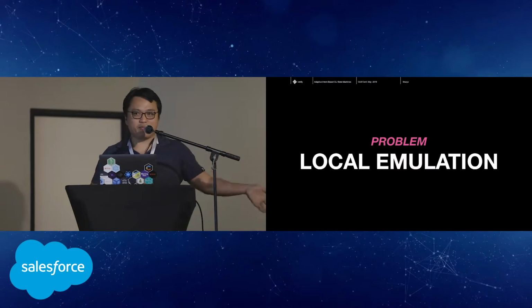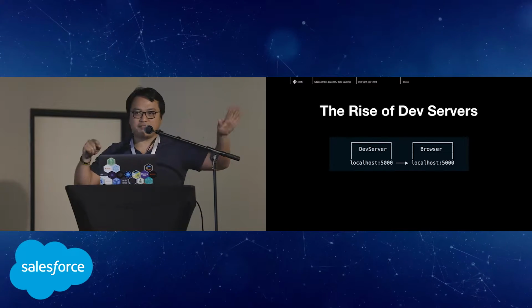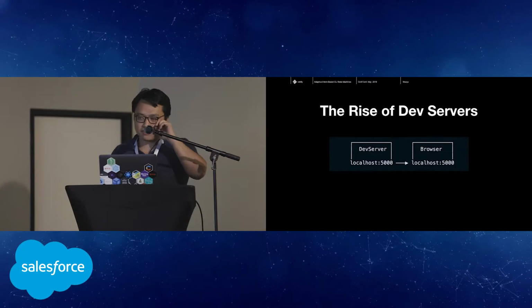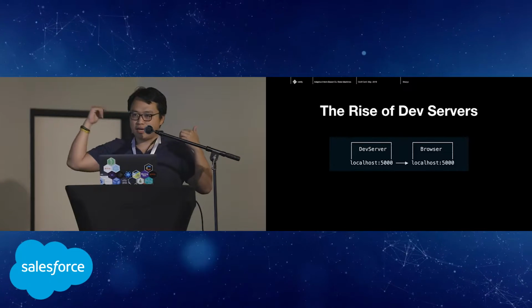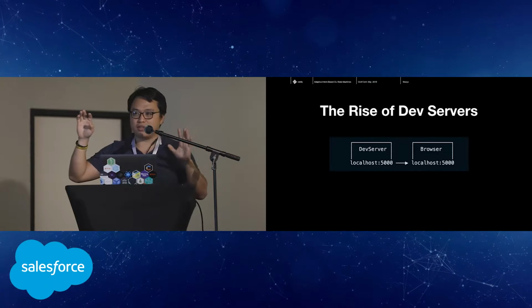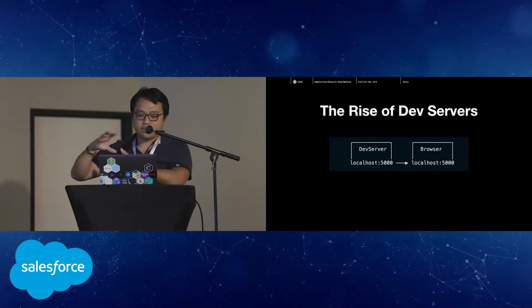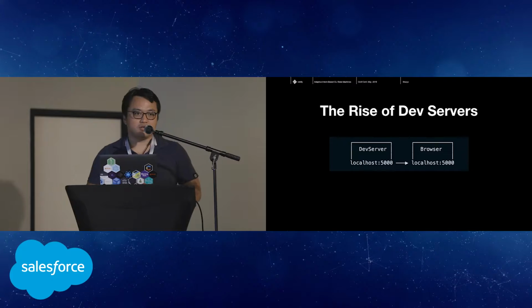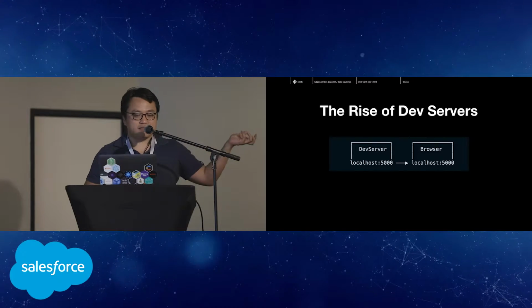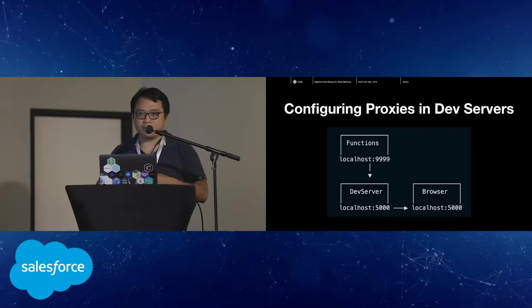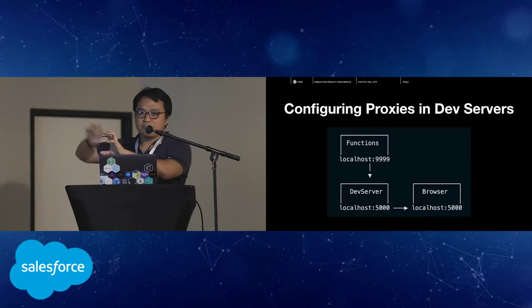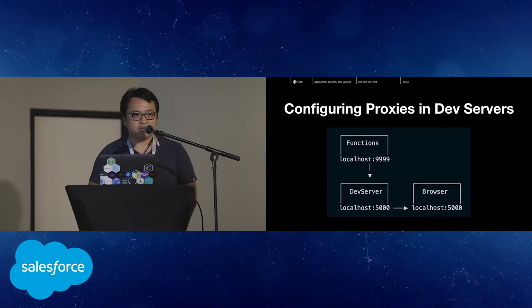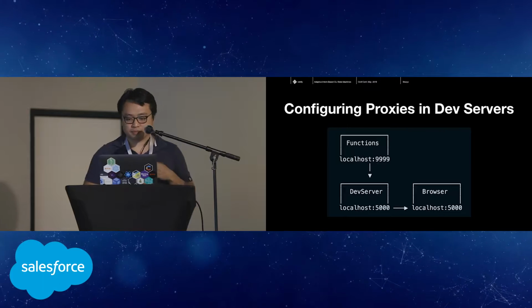We had a previous iteration of this, but then eventually we started landing on this problem. The other thing that also started rising was dev servers. So for example, Create React App, Gatsby, Nuxt, Next, all these other static site generators. They'll spin up a local dev server so you can preview your changes in the browser and hot reload and do all that fancy modern JS stuff. The problem with these dev servers is that they're harder to manipulate. So for example, if you wanted to locally emulate functions, you had to spin up your function server, configure the dev server to accept that, and then output a nice unified experience for your local browser for testing.